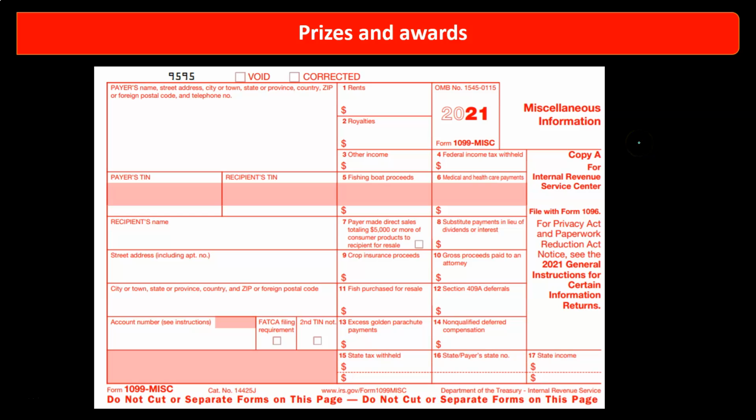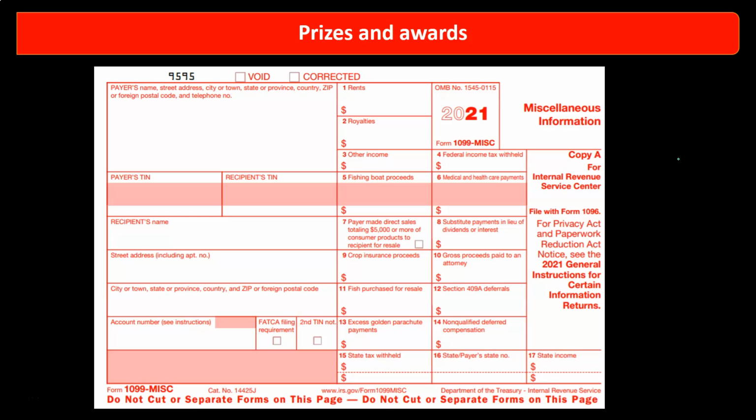So prizes and awards. Prizes and awards may be on a 1099. You might get a 1099 miscellaneous. So if you got a prize, and it might not simply be a cash prize, it could be a little bit more confusing when it's not a cash prize. So if you got some kind of prize over a minimum dollar amount, then they may be required to send out the 1099 on it, and you'll have to value the item you got. So if it's a cash prize, it'll be fairly straightforward. It might be in line 3 that will be included in here.